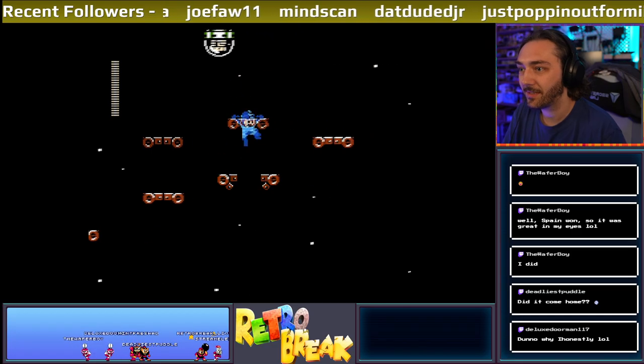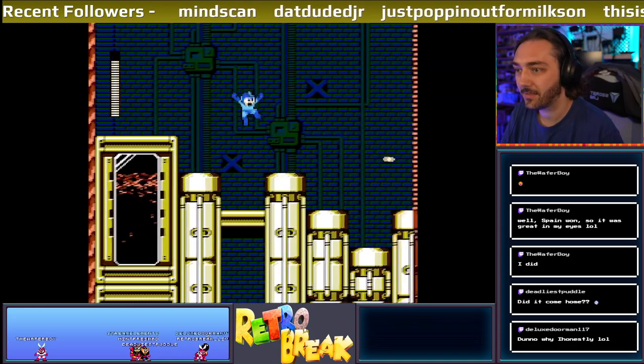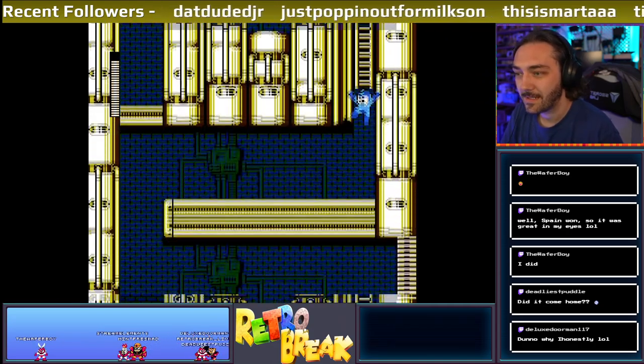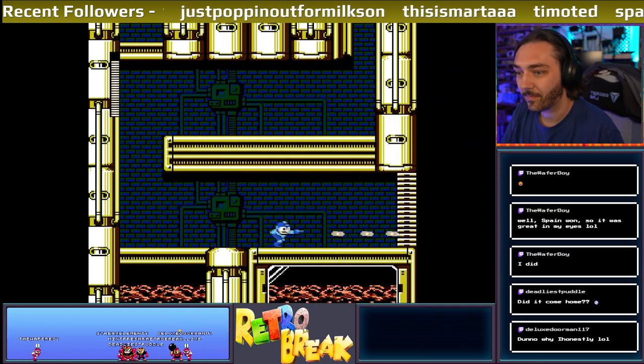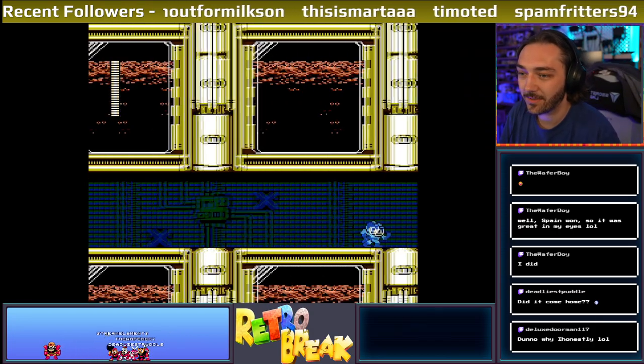Ooh. Oh, I can't reach it anyway. Hey, we did it! It's coming home. Mega Man is coming home. More of those weird slinky robot things. I don't understand the point of most of the robots in this game. Like, at least in the first one, they kind of had their own purposes.